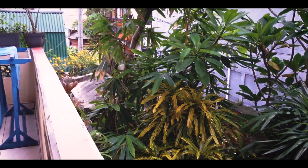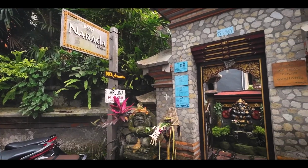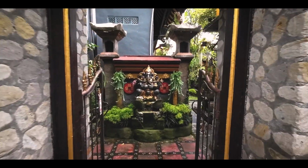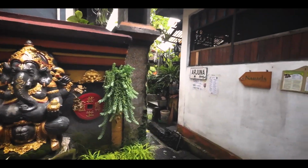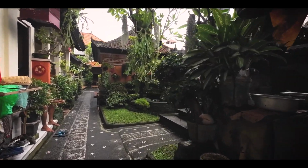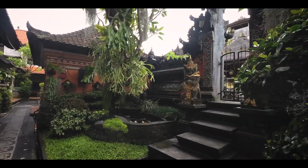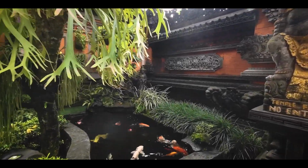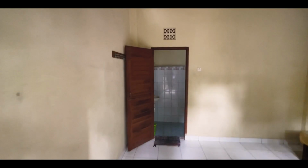With this beautiful weather, the homestay we are staying in is really pretty because they have these plants everywhere. We even have a small balcony in front of our room where we can sit and enjoy our cup of coffee or tea, or even just in the evenings, which is where we are shooting this video. We even have a small koi pond, and this family in the homestay, they even have a small temple inside this complex, and it's really peaceful. Actually, I just noticed before we sat down to film that the temple area is even bigger than the house itself, which is so cool.